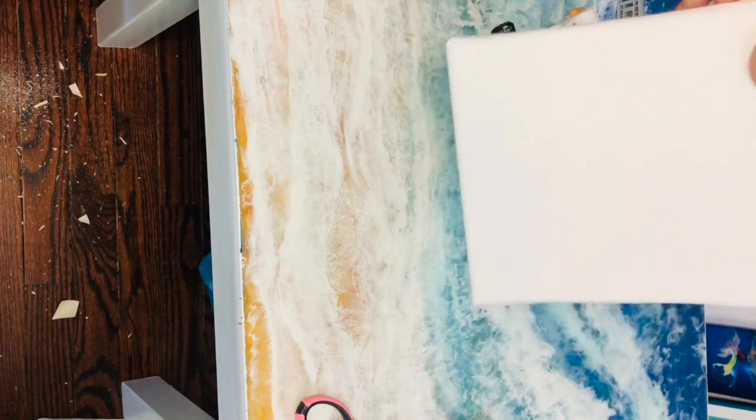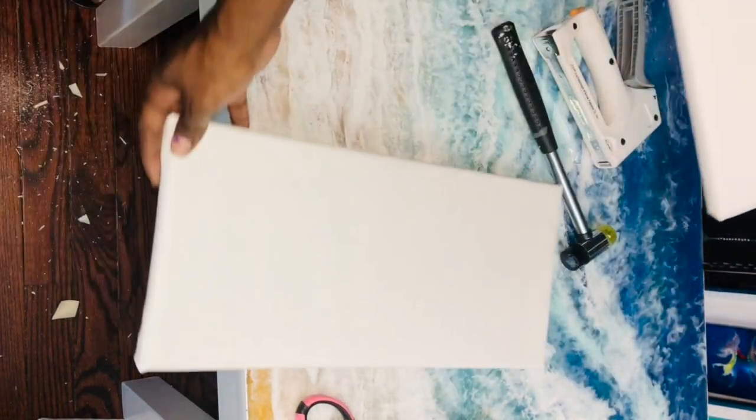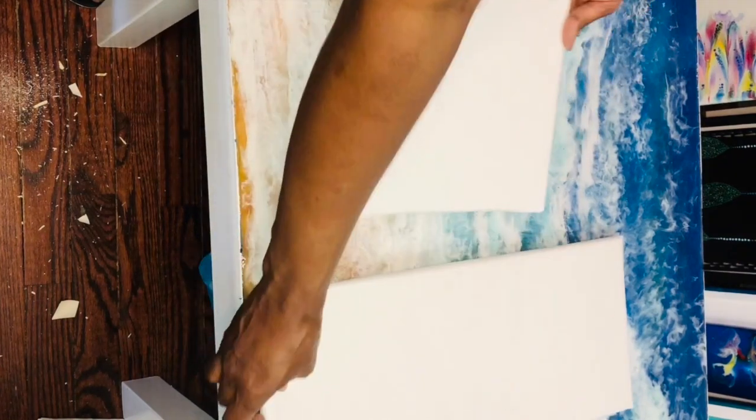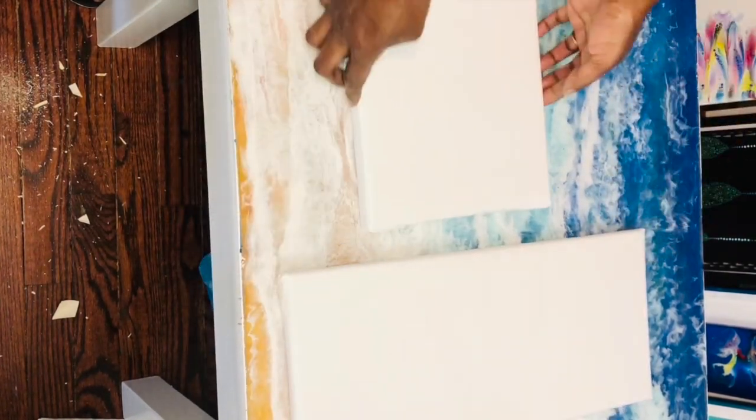Voila, got a new canvas. Look at that, so pretty. So here we are, we made two perfect canvases from a bad pour. Isn't that amazing? I love it. Just don't throw away your bad canvases.